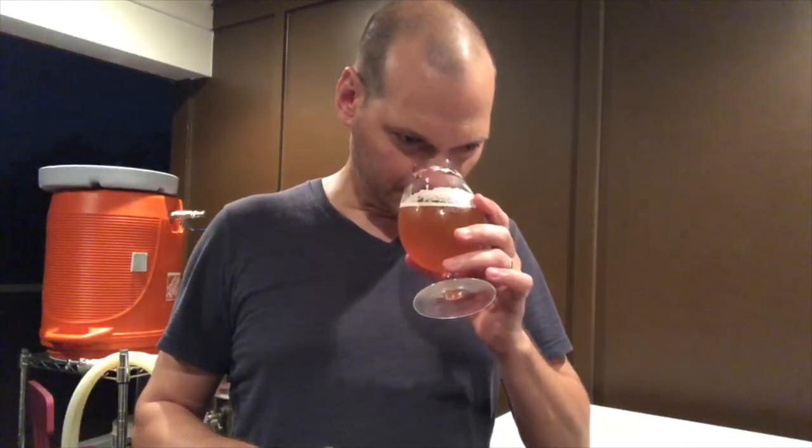So on the nose, I get a massive amount of tropical fruit. It just smells amazing, just so tropical. Maybe a little bit of floral, but mainly just tropical fruit like crazy. I get some nice bitterness on the front, but then a lot of that fruitiness continues through the beer. Maybe like a papaya kind of taste, and then the bitterness kind of lingers on the back of the tongue as well. So, Mosaic, such a great hop, to be able to provide the bittering, the aroma and the flavor. Just a really great all-around hop.